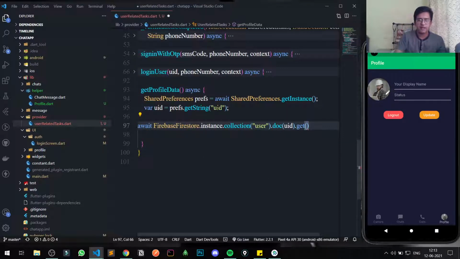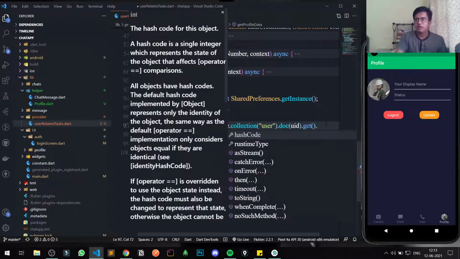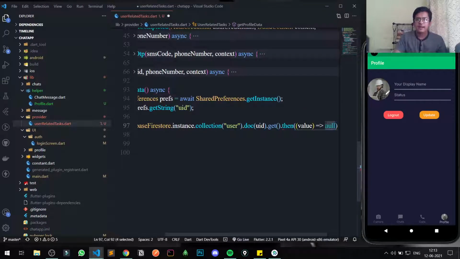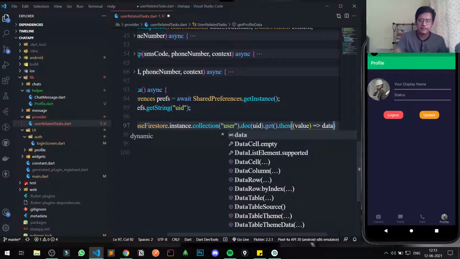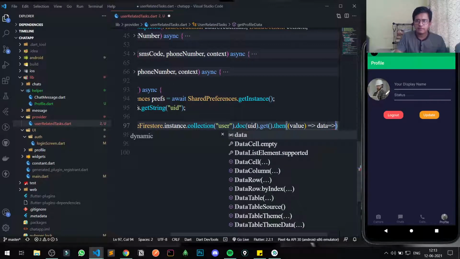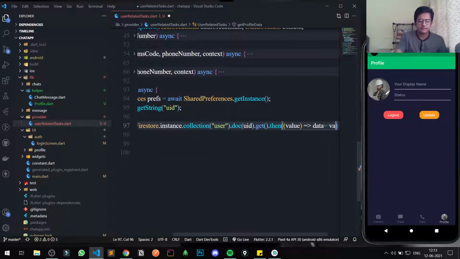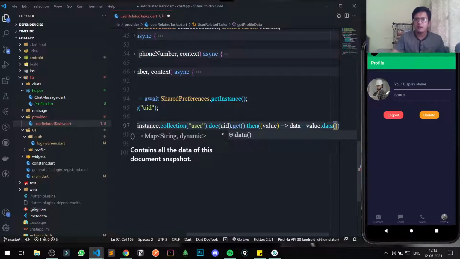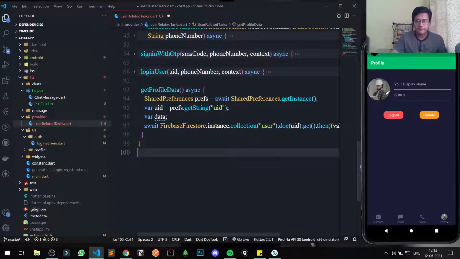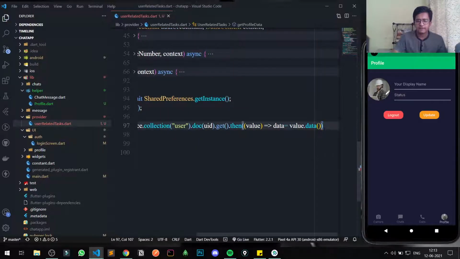Also I can say here data, just for temporary variable storage, and then in that I will be getting value, so I can store that inside that data variable, and then I can say value dot data. I believe this is perfect, right?